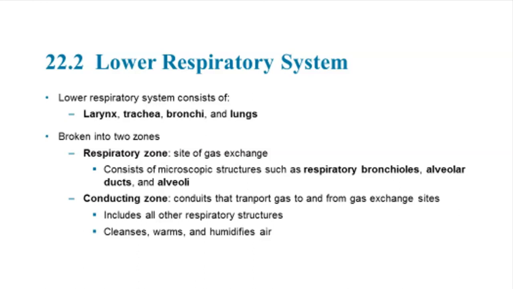So the conducting zone structures are all of the structures that transport volumes of air to and from the gas exchange sites. So that includes the larynx, the trachea, and the bronchi. Whereas the respiratory zone consists of the region of the respiratory system where gas exchange is taking place. So these consist of the microscopic respiratory bronchioles, the alveolar ducts, as well as the alveoli, the air sacs within the lungs.